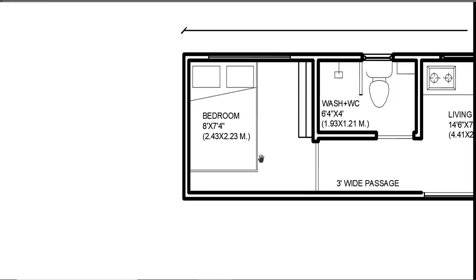And on the left side of the house we have bedroom number 2 here. You can see here the bed arrangement, wardrobe arrangement and large size window for ventilation and light purpose of this room. So this is the floor plan of the house you are watching on the screen.